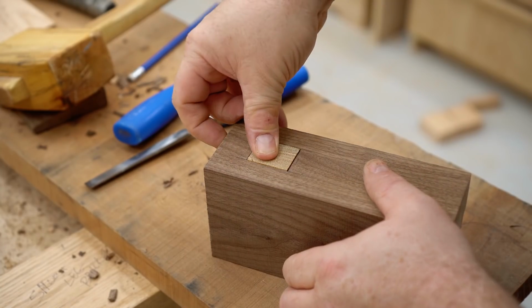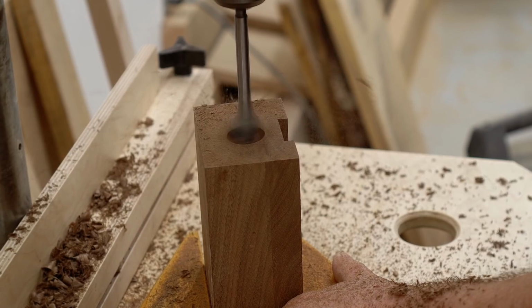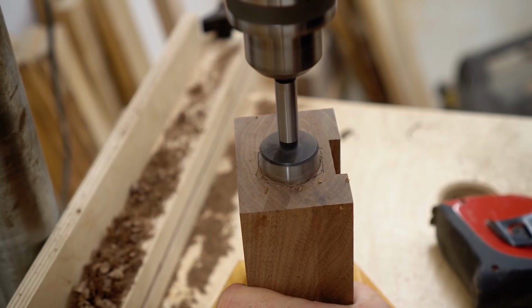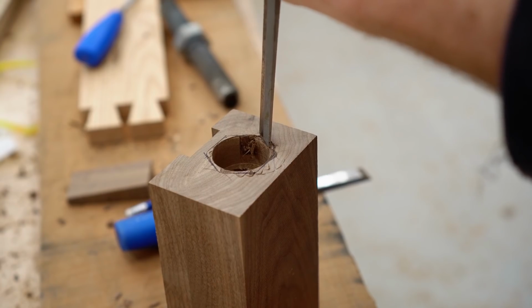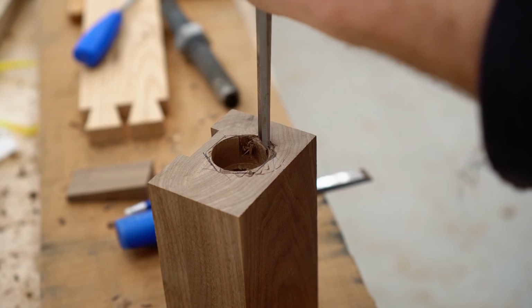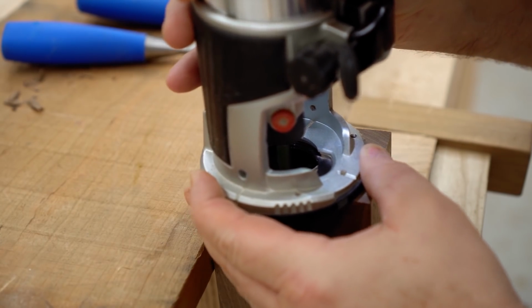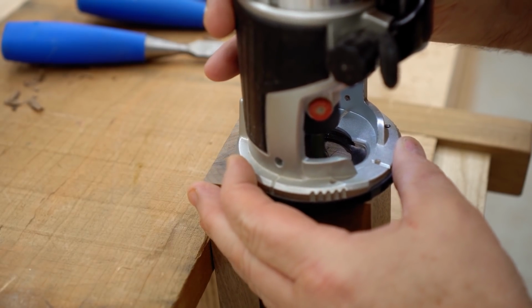What I'm doing here is I'm drilling a 1-inch hole into the end for the lead screw, and then a nut needs to be glued into the end of the jaw where I drill that hole. And then to remove the rest, you can do that by hand, of course, with a chisel, or you can do it the more efficient way with a router and a straight cutting bit. Just very carefully route around until the nut fits in there nicely.